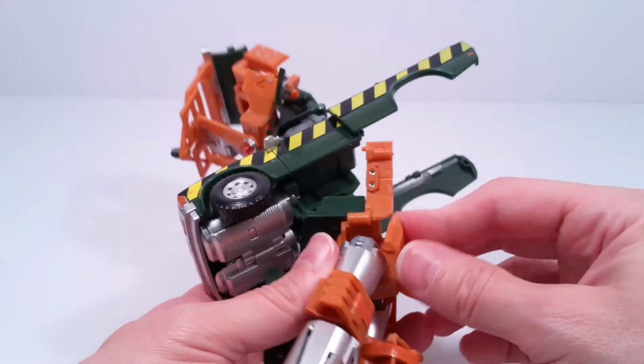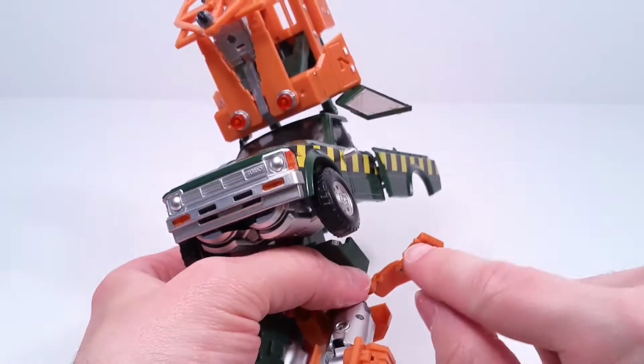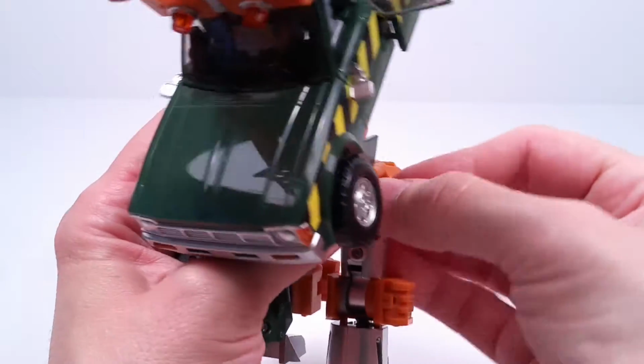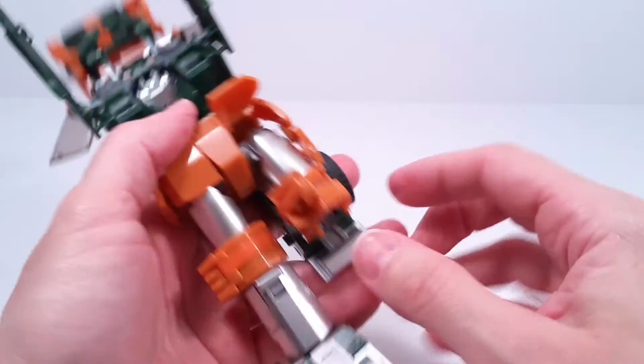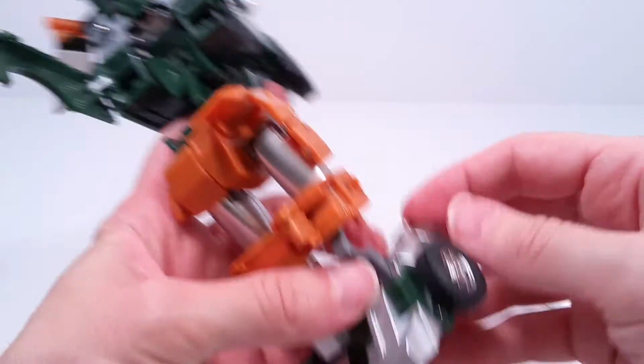Well, almost. Let's take the hip skirt area. This piece here has to fold up like this. You take that peg and go into that peg hole right there. Take that up just like that. Peg it in, and now we got one piece done. So I'm going to show you what I mean on this side when you don't do that just right. It becomes a little bit of a pain.